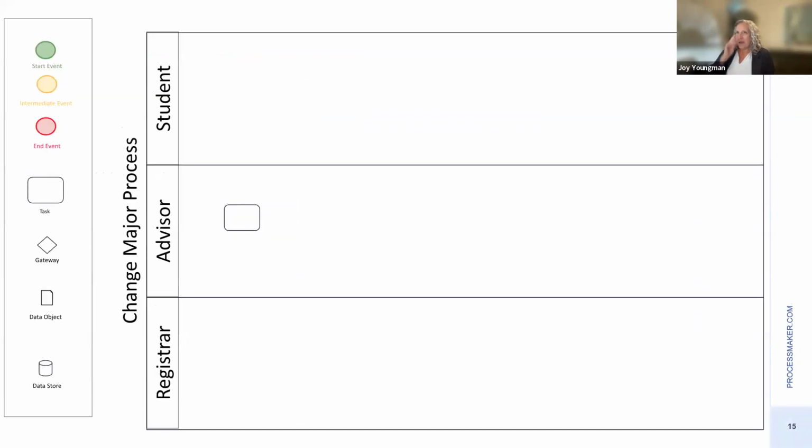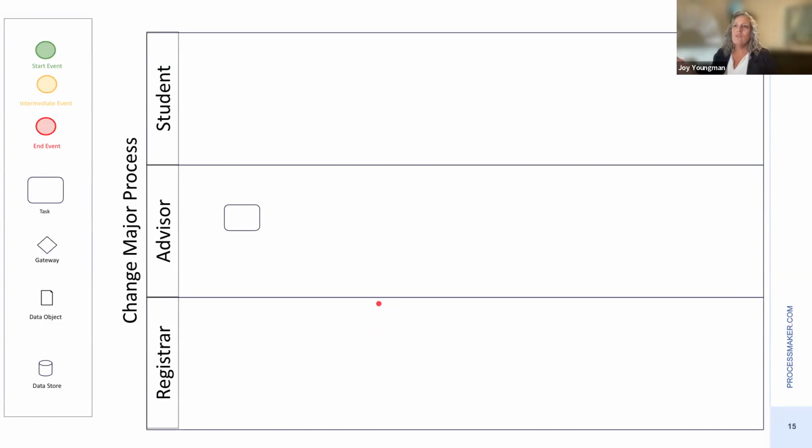All right, so what we're going to do is document a change of major process as an example today. So get your paper or get your whiteboard. I've got mine here, and I'm going to use Google Sheets or the Google presentation, Google Sheets, as an example. Now, be prepared. I'm going to tell you in advance, I am going to fumble my way through this because I have a magic mouse on my Apple and it does crazy things. And then Google Sheets also does crazy things. So I may bumble through this, but this is the reality of using one of these tools.